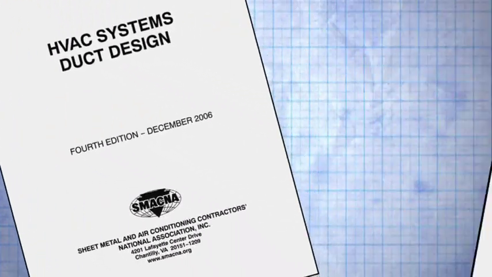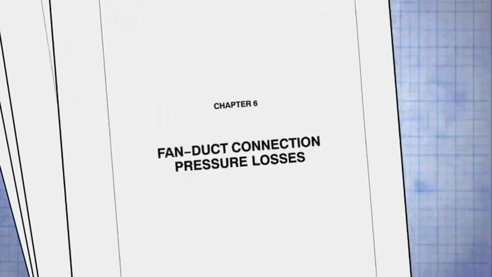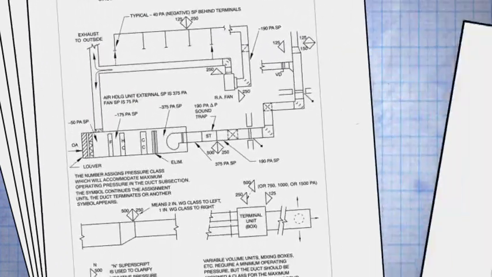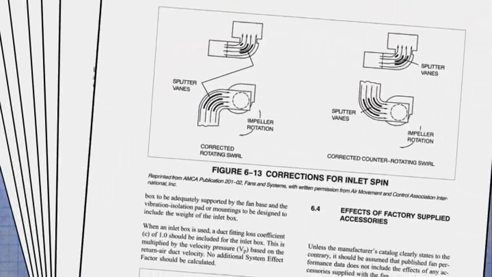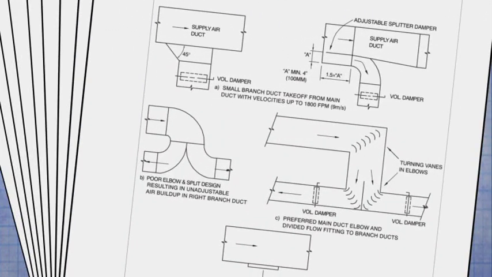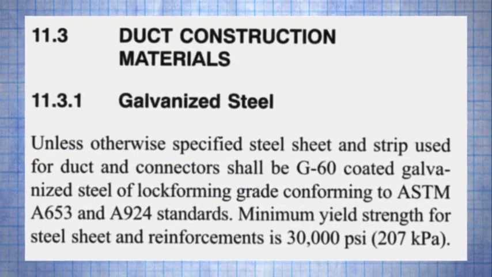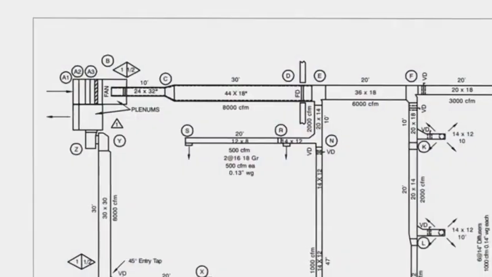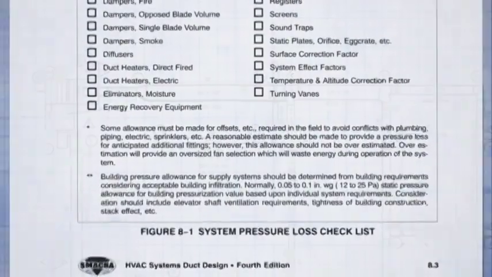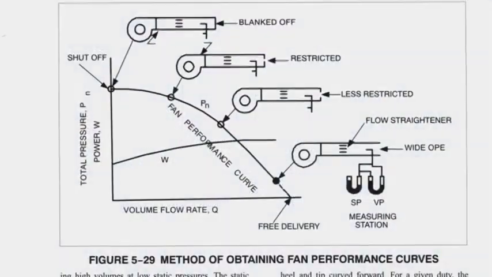The HVAC Systems Duct Design Manual presents methods and procedures to design HVAC air duct distribution systems. In addition to the basic engineering guidelines for the sizing of HVAC ductwork systems, the manual also provides related information on materials, relative economics of duct system types, duct system layout and sizing, and pressure losses.